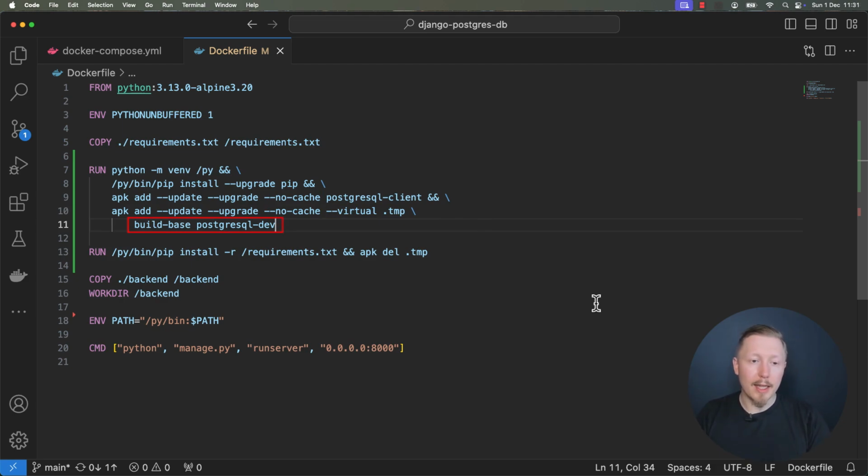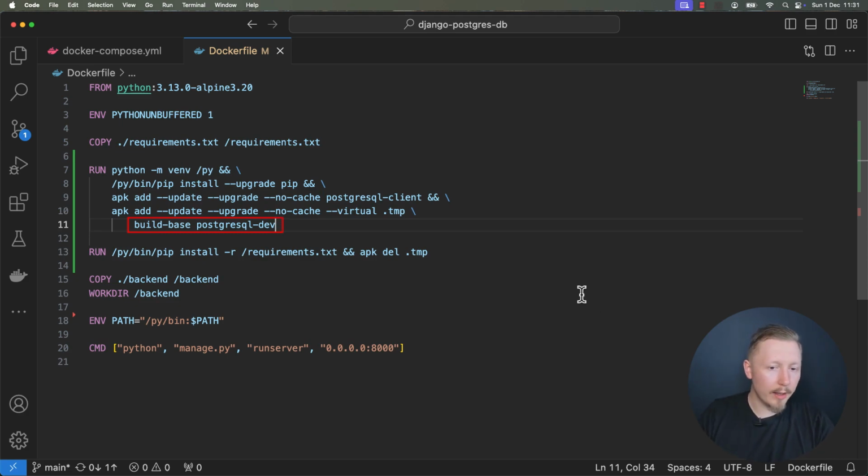We don't need these to be stored on the container after we have already installed psycopg. We just need them for the purposes of installing the psycopg package on the Docker image. So build-base and postgresql-dev are listed as dependencies that are needed for installing the psycopg package, which we're going to be installing in a bit.